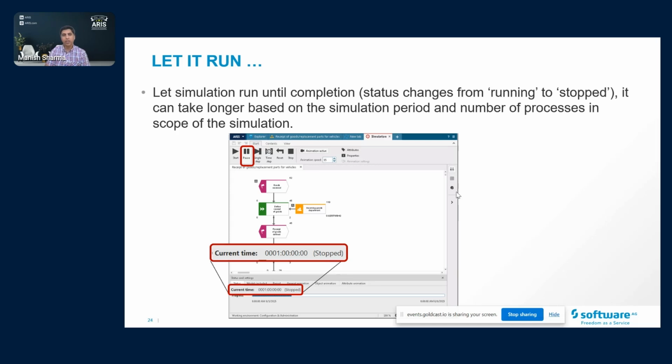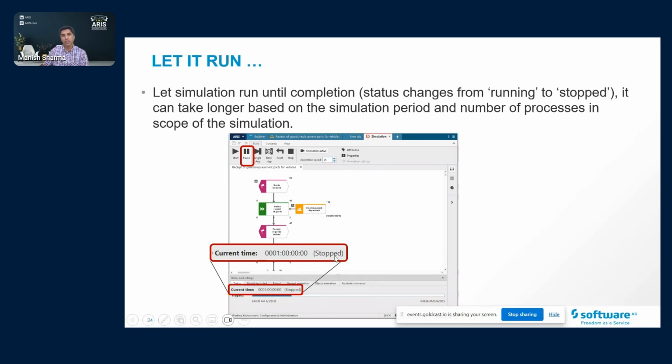So let it run. As in, if you try stopping it, or keep trying to play with it, then it hangs. And yeah, actually it also shows you the status in the bottom segment. So if you want to see what's happening, you can actually see the status. And the status changes to stopped when it is completed. So if you still see that it's running, then leave it alone.